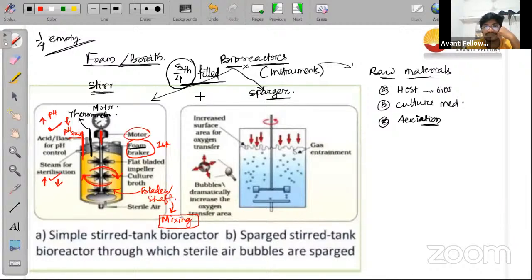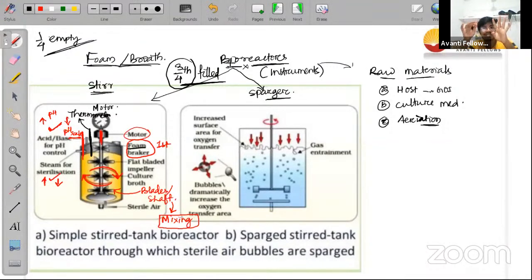Is that clear to everyone? Now I got your doubt. You have raised your hand. Okay. I'll check whatever doubt you are having. Can't we fill it fully? No, not exactly. We cannot fill it 4 out of 4. We can fill it 3 out of 4, 2 out of 4, or 1 out of 4, no problem. But we cannot fill it more than 3 out of 4.